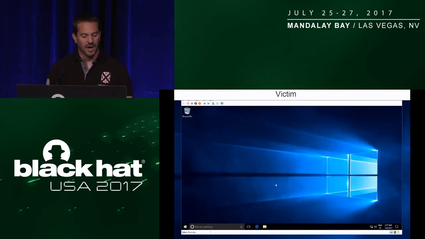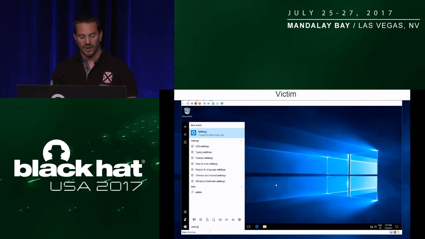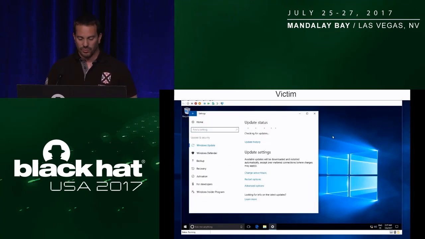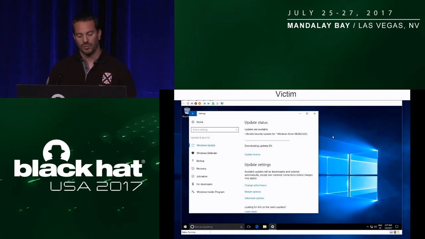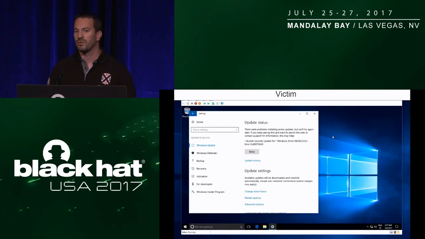So everything is okay, and we can go on a victim client in the disconnected network, and we have to wait for this victim to check if a new update is available. So we force it by clicking on check for updates, and we see that the update has arrived, been downloaded, and installed with system privileges. This time an error appears because the update is not a real update, and we have no way to verify that the update is really installed. But it's not a problem, and everything is okay. The attack is okay.